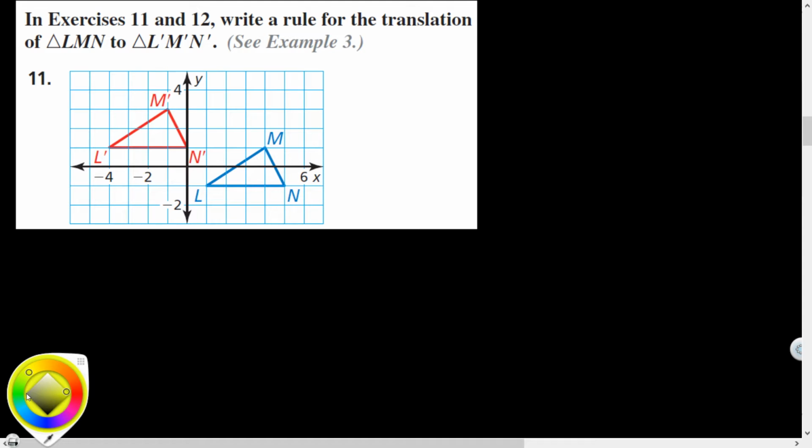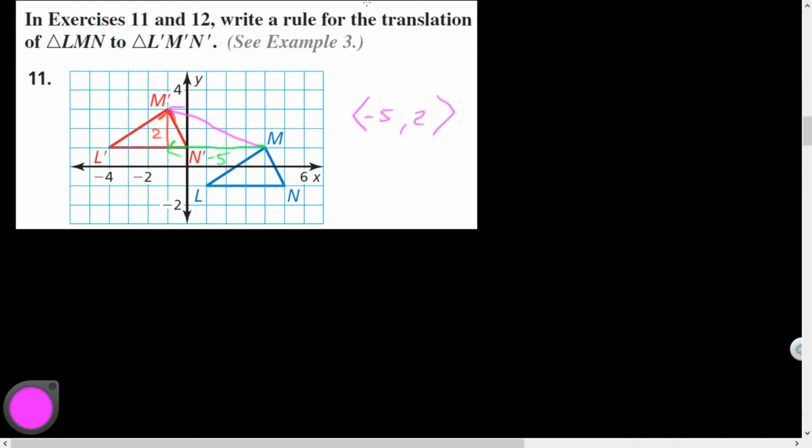So now check this out. If I'm looking at this vector here, M being mapped onto M prime is something like that. But I want to think about it in terms of its component form almost. So it's going left. How many units? Looks like 3, 4, 5. So -5. And it's going up 2. So if I asked for the component form of the vector, it would have been -5, 2.